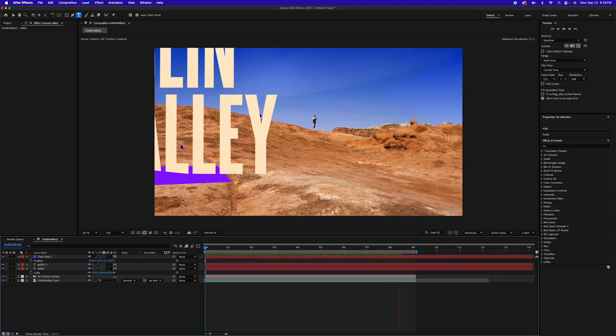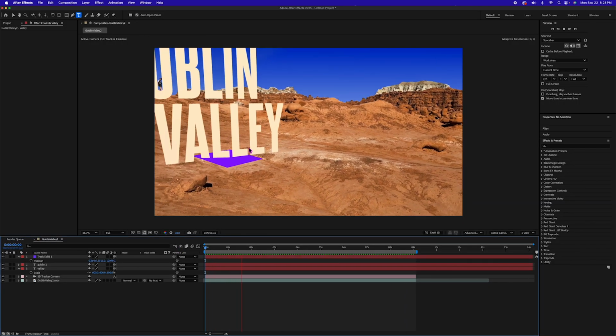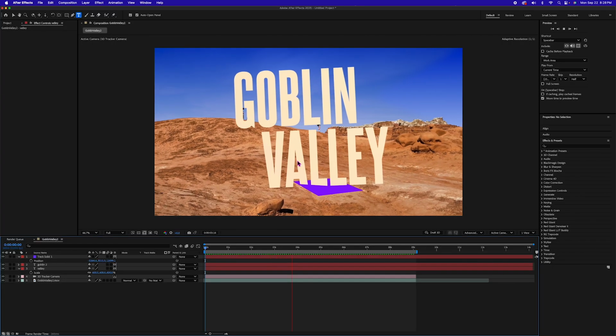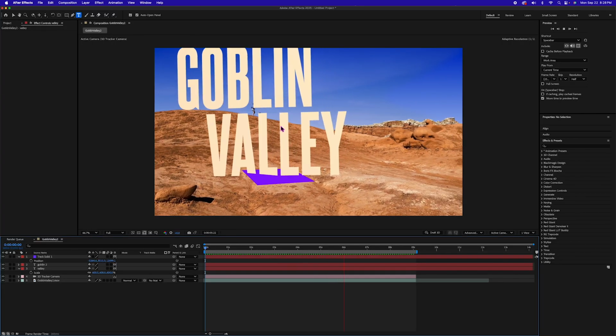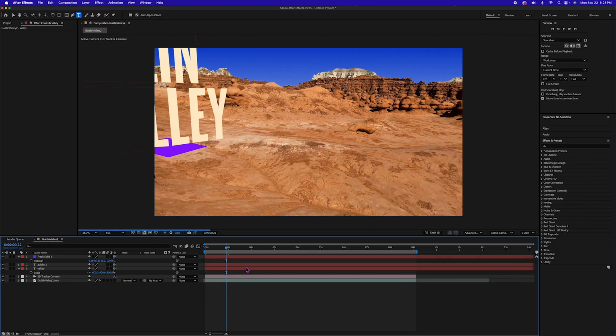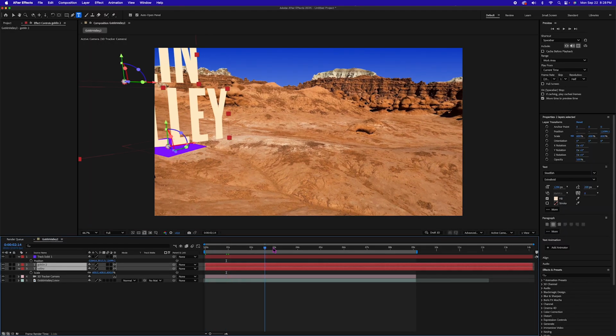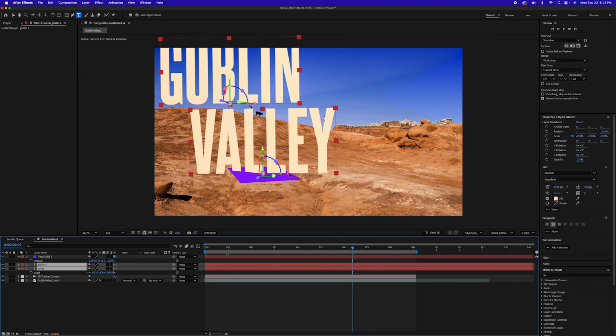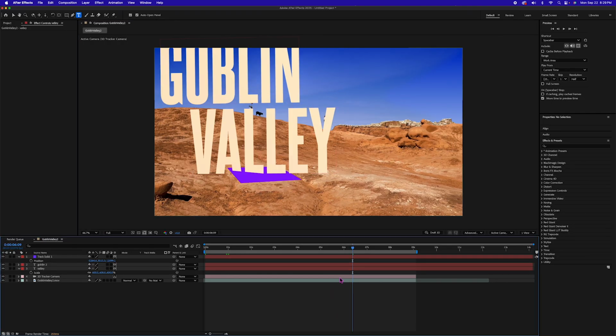And that looks pretty cool because I like what's happening. I like that the text is hiding the people on the horizon, and I like that they're being revealed. So I'm going to select both of those, and I'm actually going to scoot them over just a little bit because I do want them.